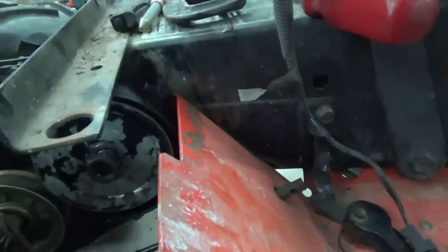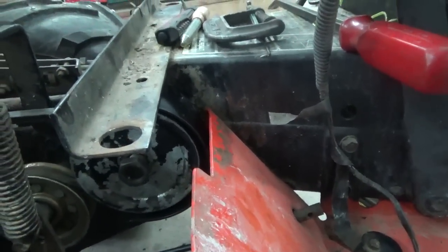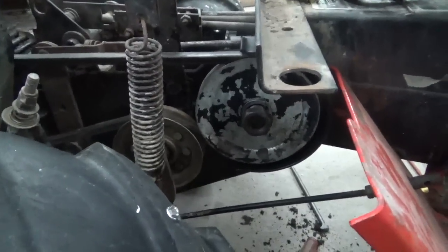And then I'll have to go over all these different things, trying to adjust stuff and see what needs adjusting and what doesn't.